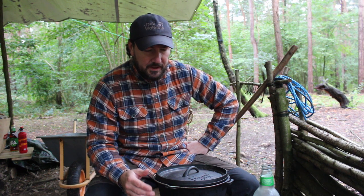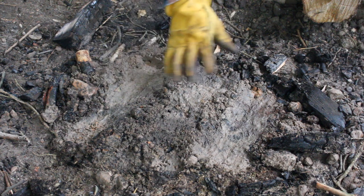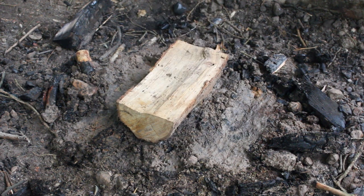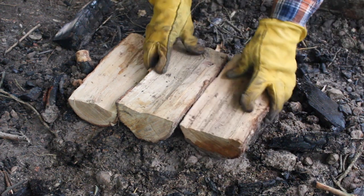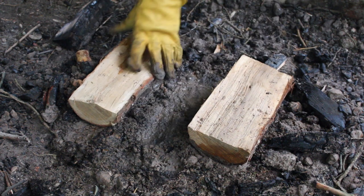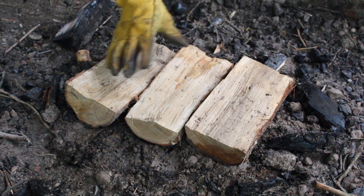So this evening I'm going to cook a Moroccan dish — a lamb tagine, or Moroccan lamb stew. The tagine is actually the vessel the stew is cooked in, the conical shaped clay pot. I do have one at home but you can do a Moroccan stew in a Dutch oven easy enough. I'm going to get the fire going. The fire pit is a bit damp because of all the rain, so one of the best things to do is build a good platform out of wood — I've got some seasoned oak here. You build your fire on top and as it burns down the logs catch and burn nice and slowly.